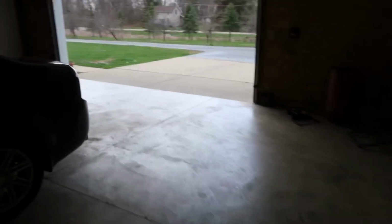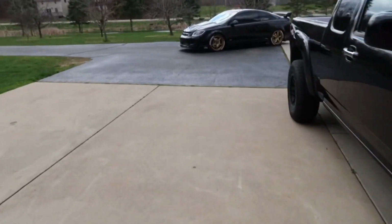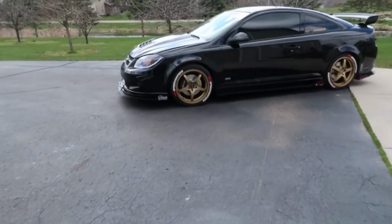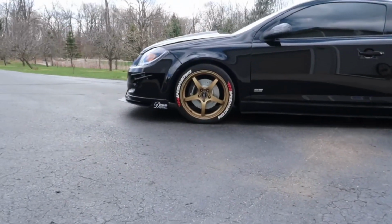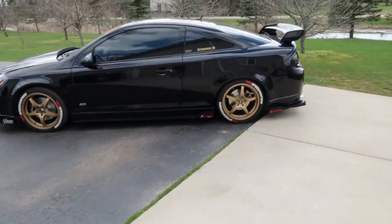Alright, sorry, it's gonna be windy, but got her out. It looks a lot better, to be honest. Excuse the wind, but looks good.